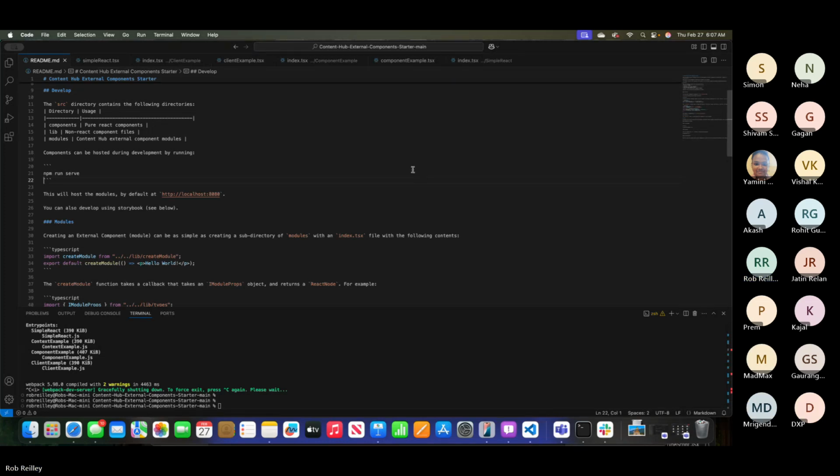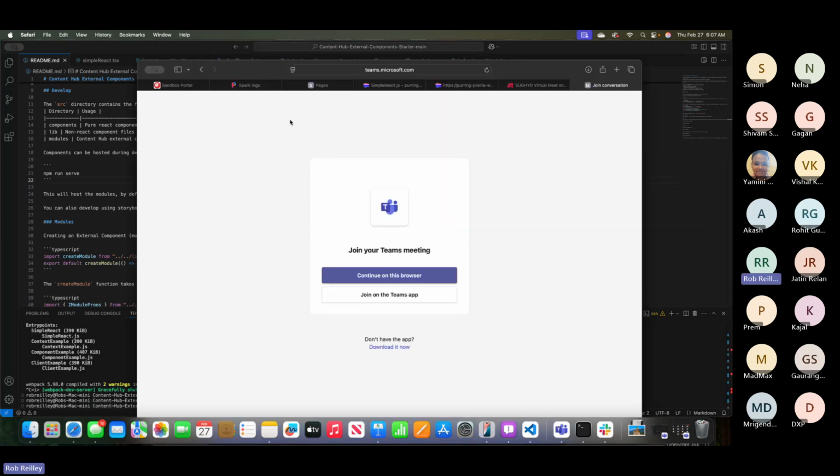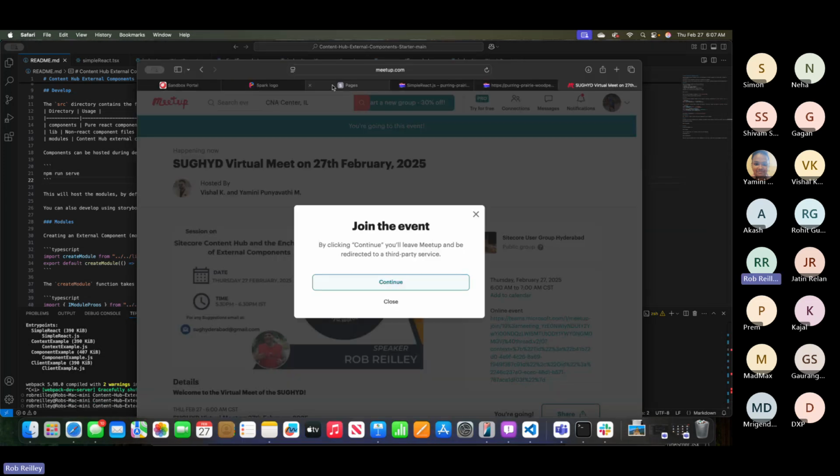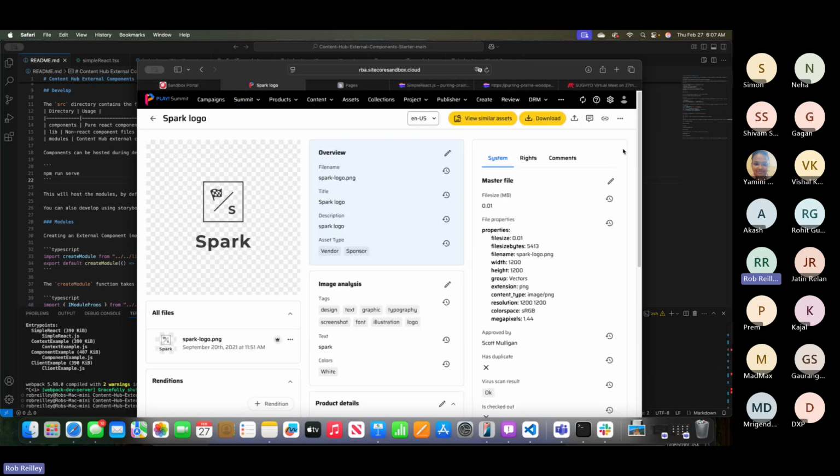Originally, when I was looking at getting data out of Content Hub to use with an external API, there were a couple of options. You can use Connect, where Sitecore uses Workato, which is a visual interface to pull data.